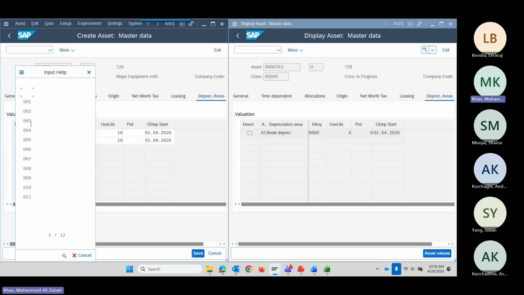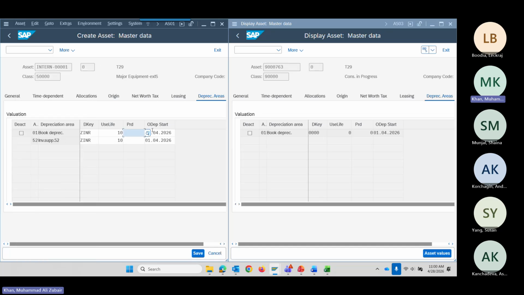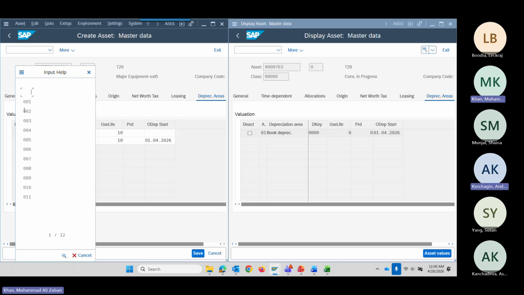No one is using it in the hospital, all other hospitals, but I think with this you can mention the useful life period. Let's see, it is grayed out. The problem is, either one you can use.